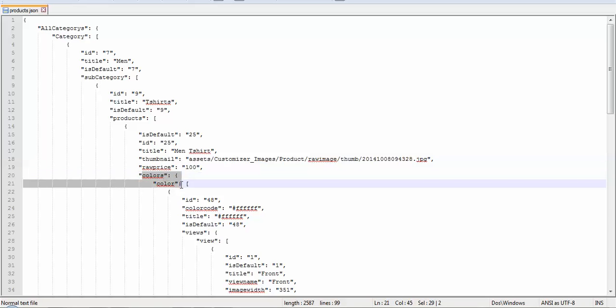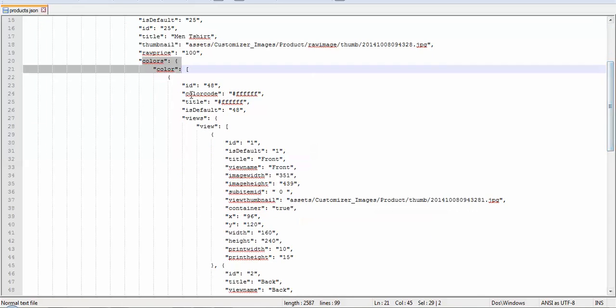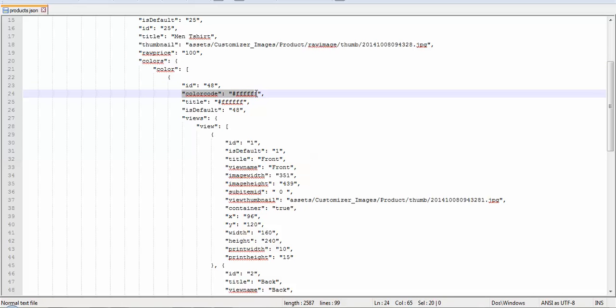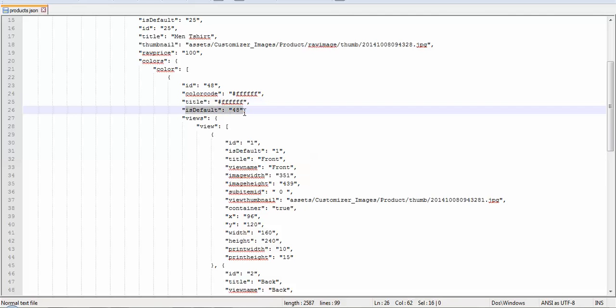Now we will be defining the colors of this particular product. ID 48, color code, this is the hex code that we'll be using for this particular product. Title, again the hex code. Is default would be the same as ID.